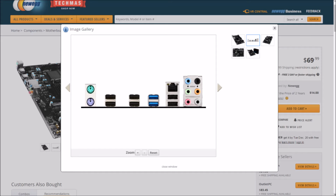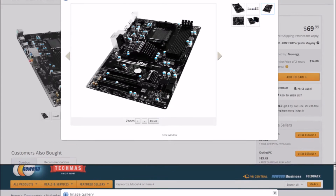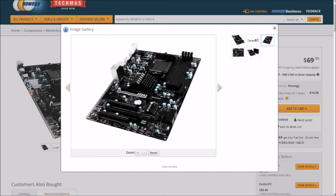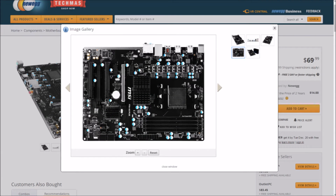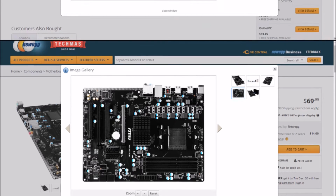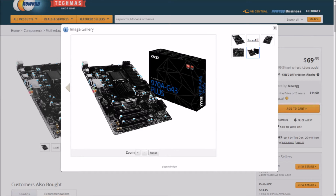We've also got 2 USB 3.1 Generation 2 and 6 USB 2.0 ports. A few things I really do like about this are the 2 PS2 connectors, the clear CMOS jumper, and the fact we have 5 onboard fan connectors for ample cooling. Overall, a well-made board from a trusted company that's both cheap and durable. $63 and we are one step closer to gaming glory.